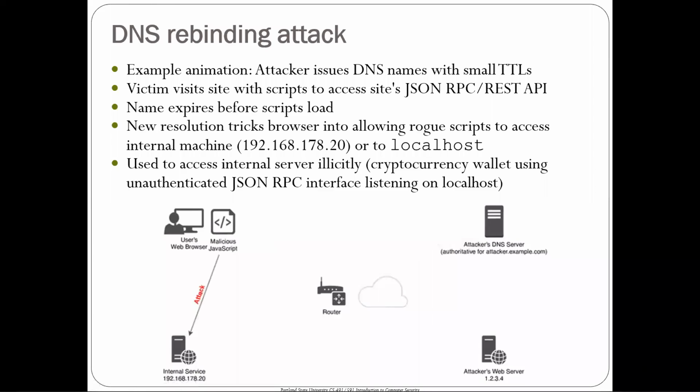Okay. Yep. How does it know where your internal service is? It would have to brute force that. If it's a crypto wallet that's well known, then it would be a particular port on localhost. When you install a crypto wallet, they have well-known ports that they listen on, and that JSON RPC port, it's like 3303 is one of them. All the blockchain, all the cryptocurrency stuff is trying to use a particular set of ports. So these services are set up already, so they know if they send it through this port, it'll go to that.